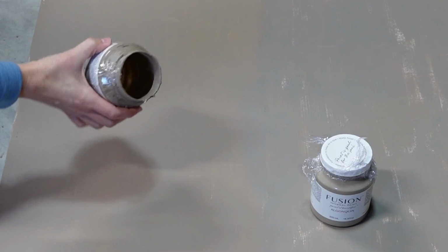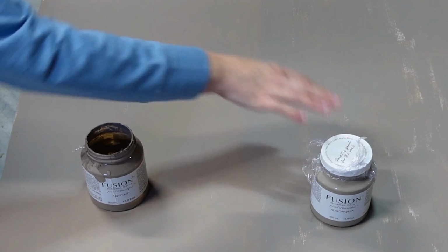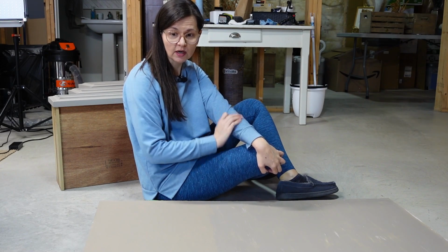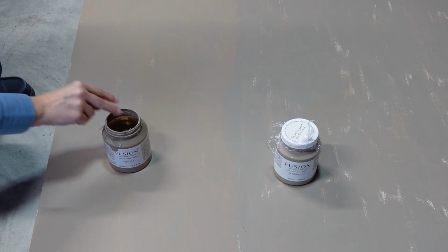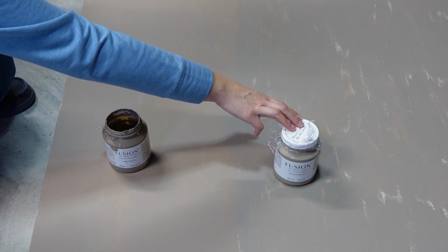This one I bought about 6 months ago and I used it all up, and this is the one I picked up yesterday. And they are completely different colors. Like they could be sold as 2 different colors. This one, when you paint it, it ends up looking like peanut butter. It's like really creamy. And this one, the new one, has way more gray undertones.